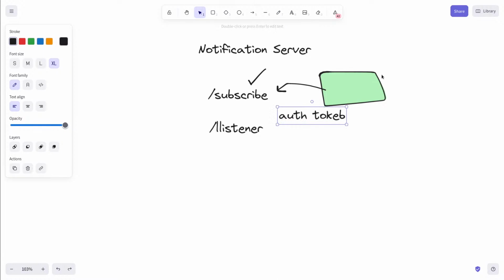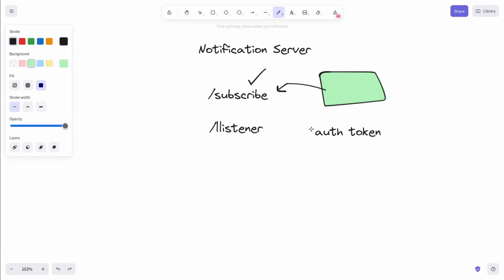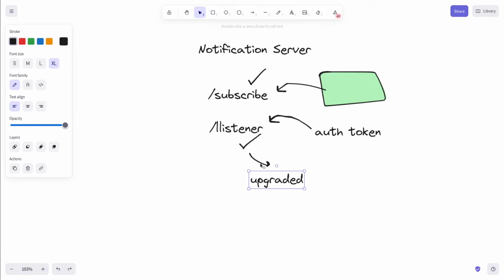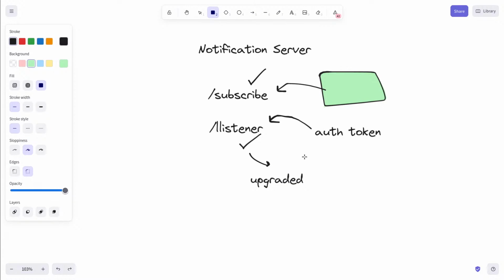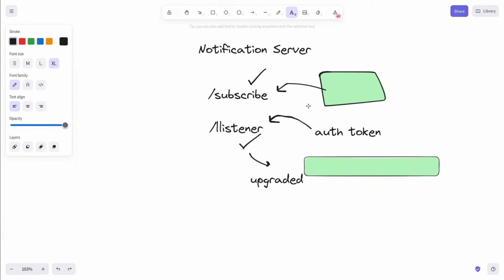This auth token can be used to connect to listener, and if this is a success, the listener is upgraded, as they call it, to become a WebSocket.